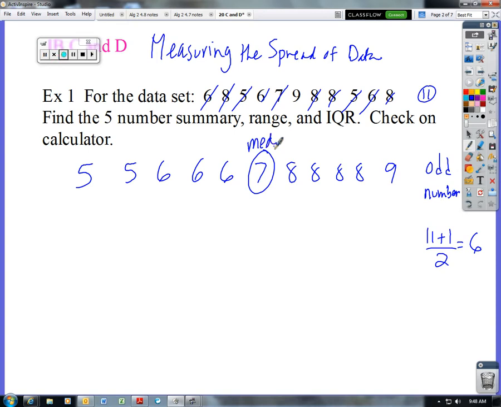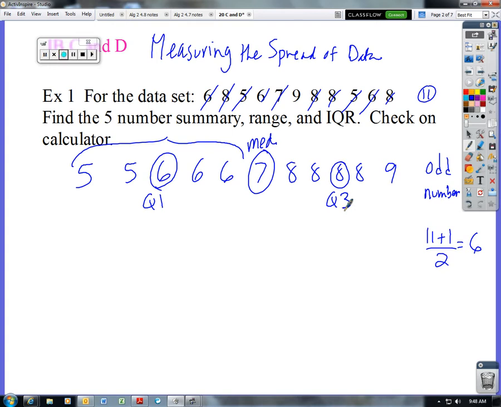So now, pay close attention here. When you're finding your lower quartile and your upper quartile, you can't see my hand, but what I'm doing is I'm covering this 7 up with my hand. So cover up the 7 with your finger or your hand, and then the data on the left, you're going to find the median of that. So that's the 6 here is going to be the middle of this lower half. I can draw a thing like that. So that's quartile 1. And then I'm covering up the 7 again with my hand. So on the right, I just have these 5 values, and so I'm going to find the middle of that one, which is 8. So that's my quartile 3.